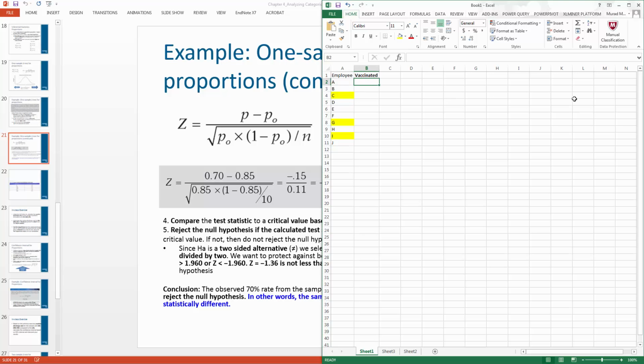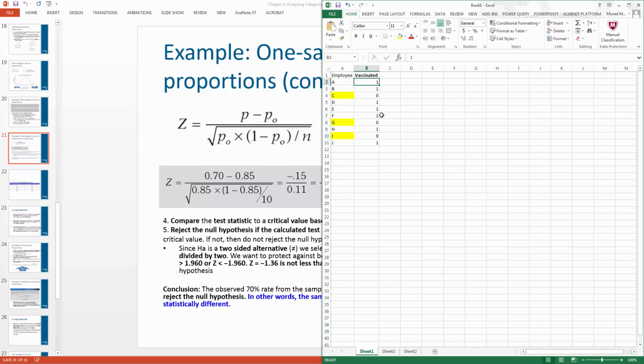When you collected the data, you found out that employee C, employee G, and employee I reported that they didn't take the flu vaccination. So in this case, we will put 0. To make it easy to write, I'll put all 1, and then I'll put 0 for those who said they did not vaccinate.